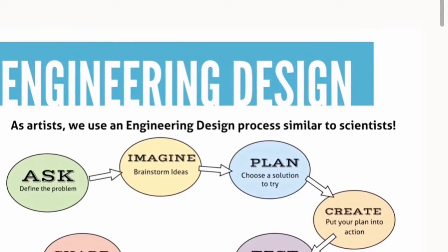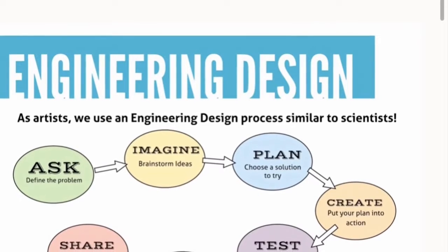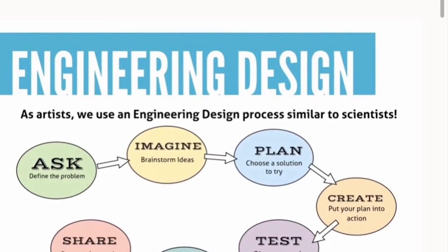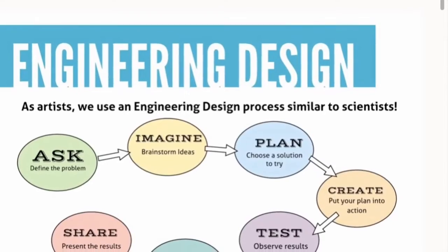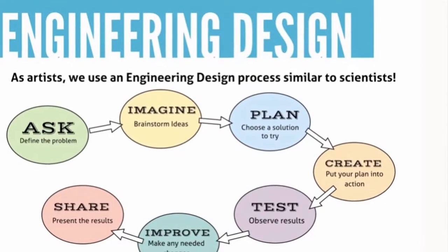The next step is plan. And I've already done the planning for you on these puppets today. So I will share with you guys the craft supplies you need and you can make your plan so you can get your supplies ready to go. Create! Maybe the most fun part for me is creating it. So then we're gonna try to make it ourselves.